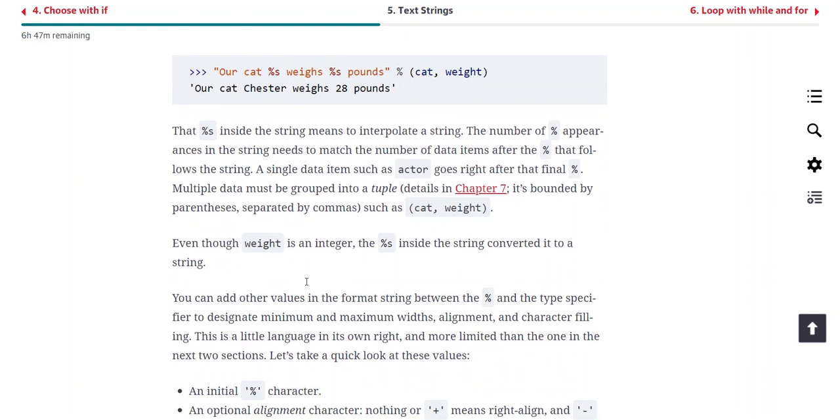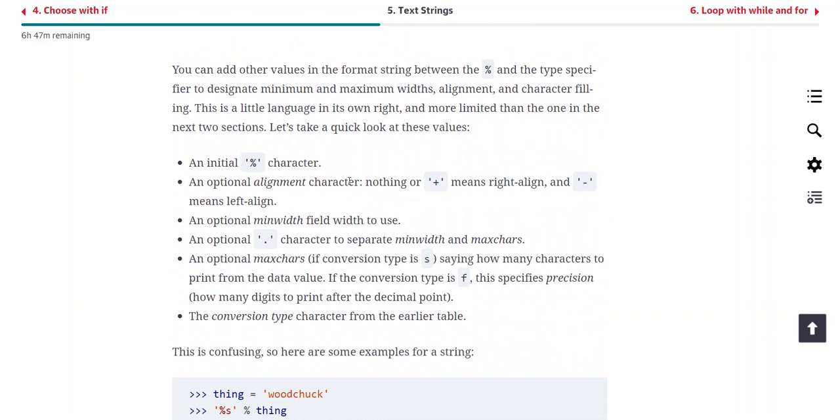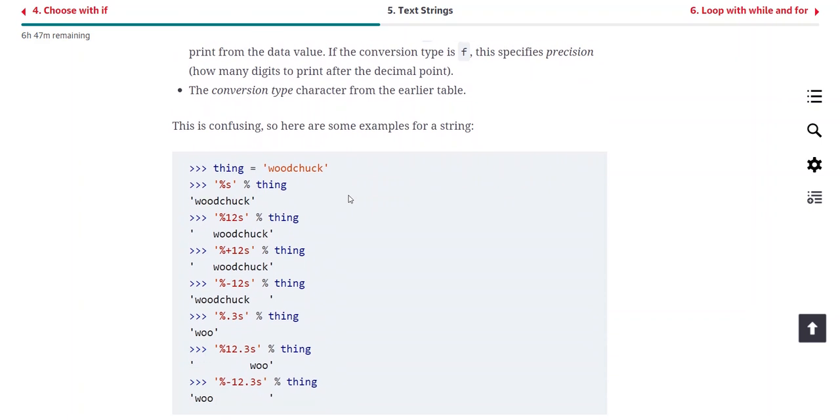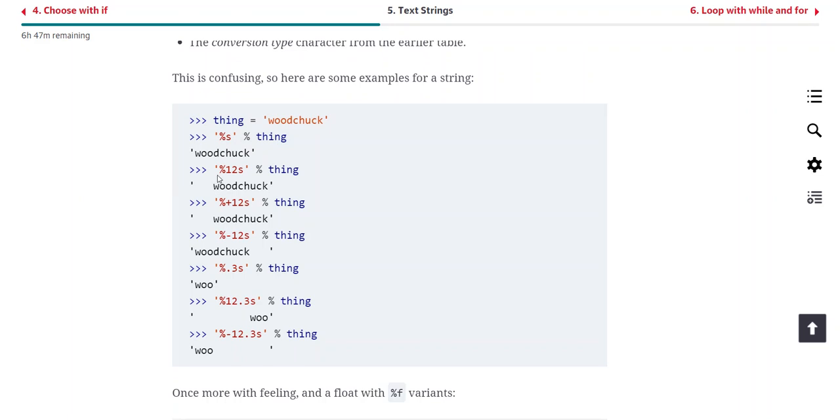All right. We've dealt with the majority of all of this. Okay. Treat woodchuck, save woodchuck and thing. Woodchuck as a string, or I should say thing as a string. Well, that's woodchuck is in there. How about as a string?